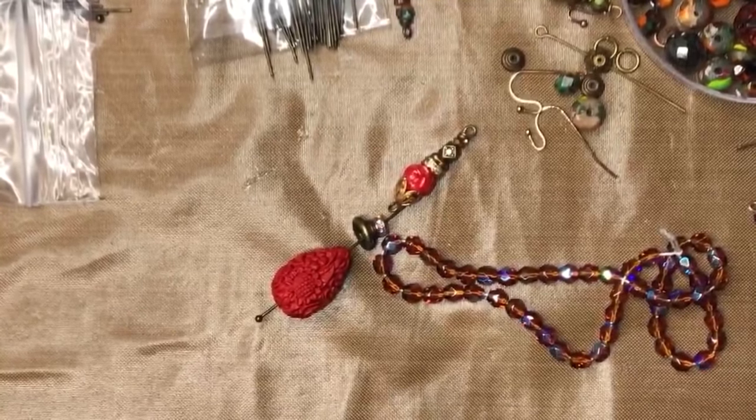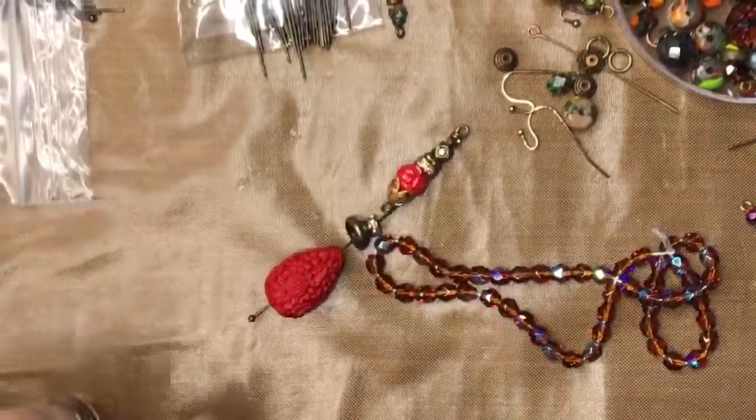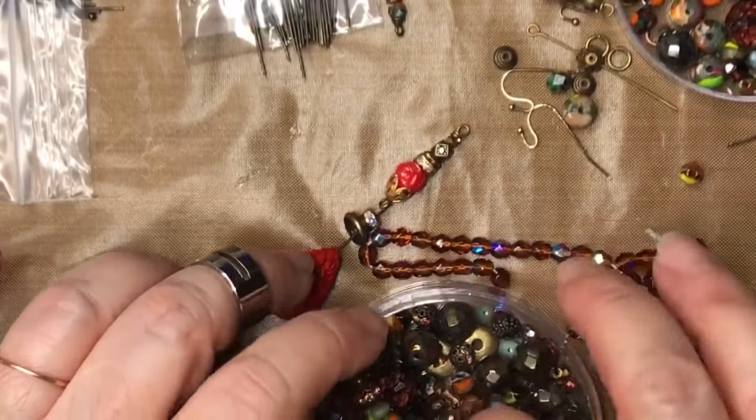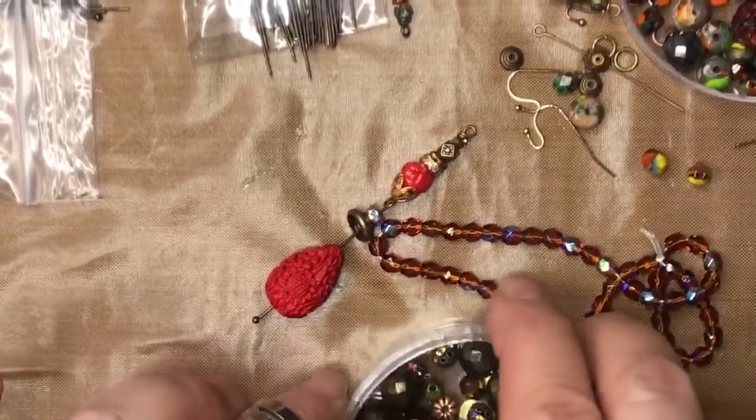Well, do we have any impression jasper in here? Yes. Oh, we got some of those Czech beads. Okay. Did you guys get any of these? I got to get some more of these tomorrow, too. These are the most awesomest beads, I think. They are Czech. They're glass. Let me show you.